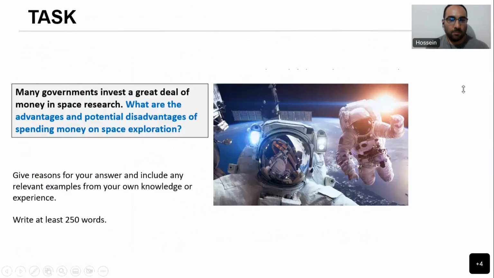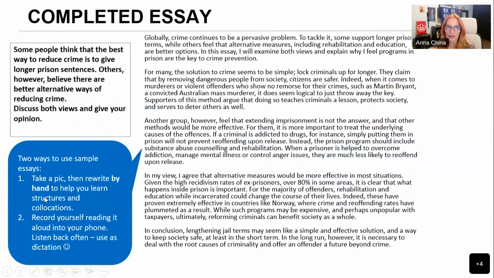So then, that would be the next step. I encourage the students at the end of a class to take a picture, then write by hand, rewrite by hand. That's very helpful. Record themselves reading the essay. In neurolinguistics, we know that when we do an activity orally, by taking a picture, handwriting, and speaking, you cater to several different skills. They will be reviewing vocabulary in a different format, which will help to ingrain it. They will read to copy, then they will speak, and that's how they will be exposed to the same content repeating in different formats. So the student that is more visual will have the opportunity, and the student that is more auditory will also get the opportunity.